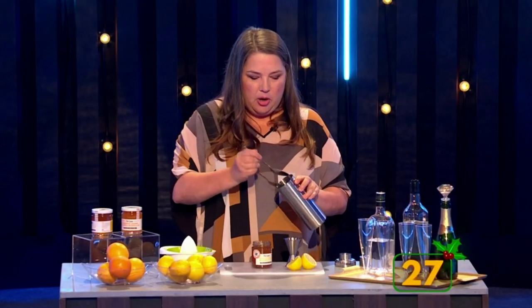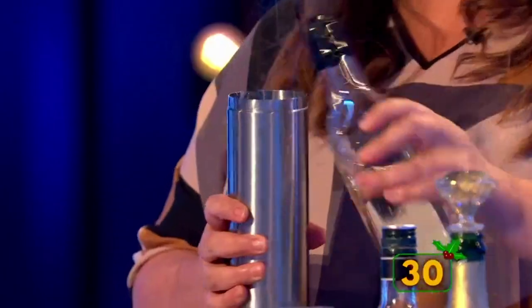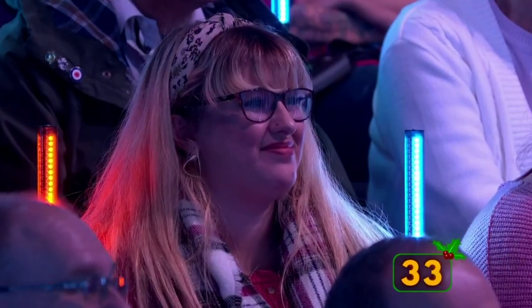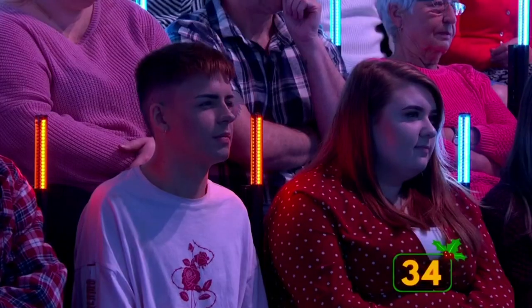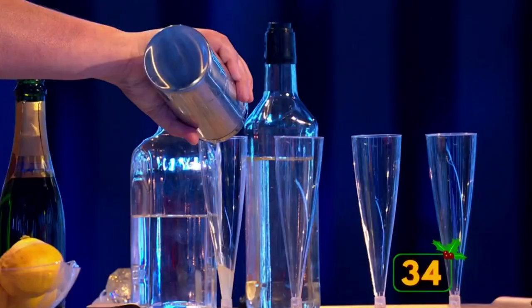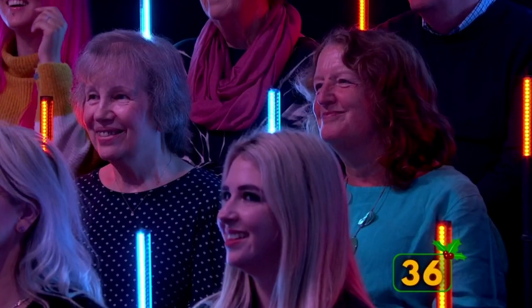To make the cocktail, it's pretty simple. Take a tablespoonful of the marmalade, put it in a shaker, put a massive glug of gin in there — 33 mils if you want to be precise — and a little glug of sugar syrup. Or if you like it really strong, you can skip the sugar syrup and put a bit of extra gin in. Also add the juice of a lemon. Give it a very good shake, and then you're ready to pour it out into your champagne flute. Top up with Prosecco, and there you have it — a Fat Lass Tickle, the perfect Christmas cocktail. Who doesn't like a Fat Lass Tickle at Christmas?